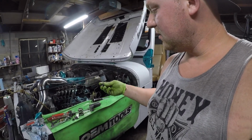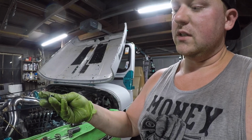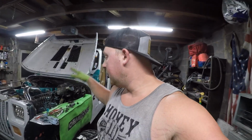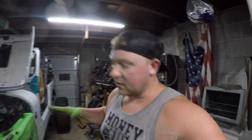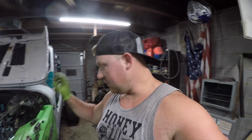The last thing that I took out was this cup here with the three shims. You can take a magnet and take out the wear ring and the other shim. Those are for the idle spring. And so if you forget to put those in, it will not idle right. It'll erratically idle and stuff like that. And it could cause a runaway, I don't know. I'm not taking them out, but I just want you guys to be aware that you need to watch out for that if you are doing this.